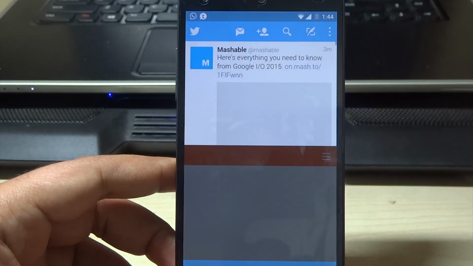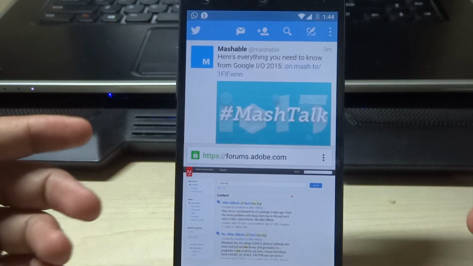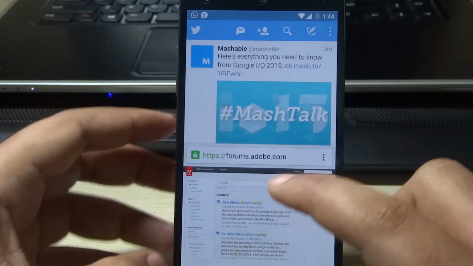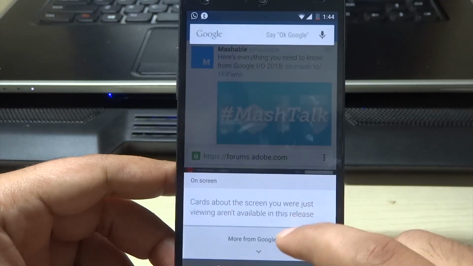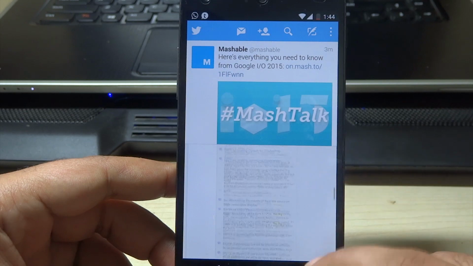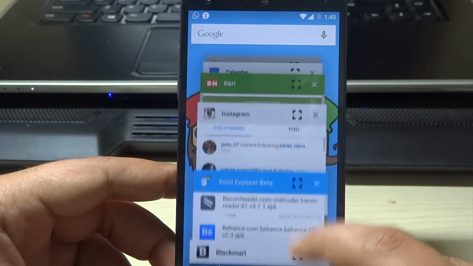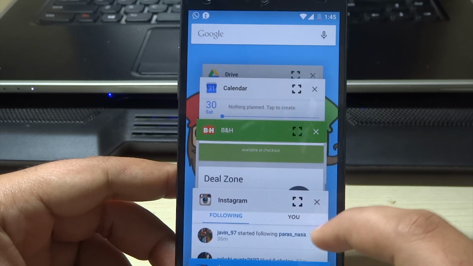The warning said that it's in beta, so obviously you can expect this much bugs and all that stuff, although I don't know how the now cards will work and how the back key will respond to what window is actually open and what window you're actually working on. But that's something that we would face in future. You can try combining multiple tabs. Sometimes those apps open up which I don't even select. Otherwise, it's pretty much a good feature.